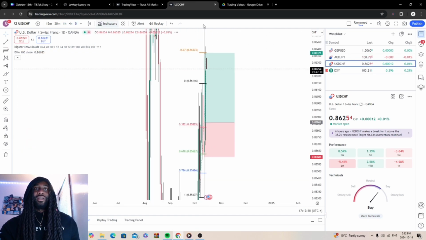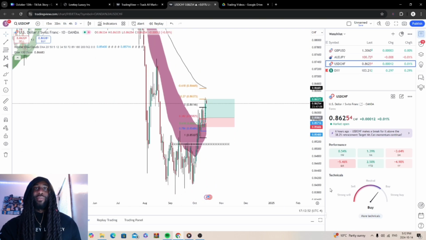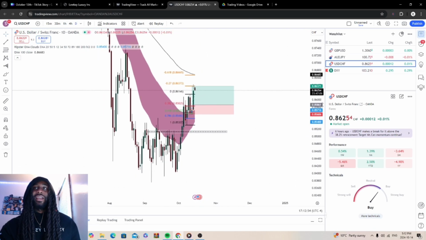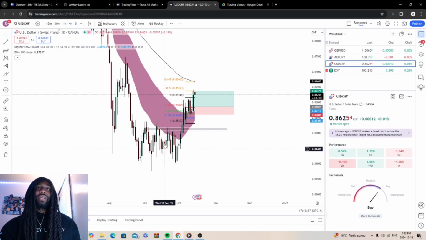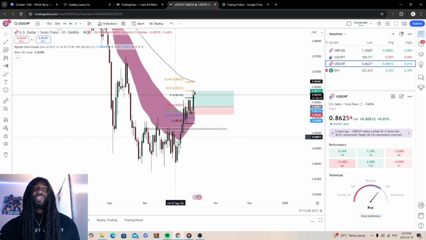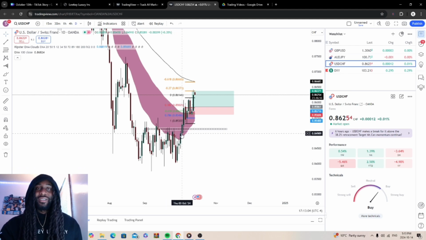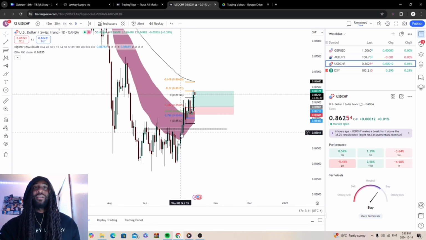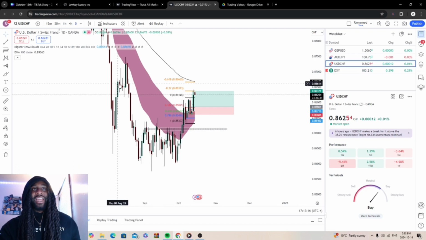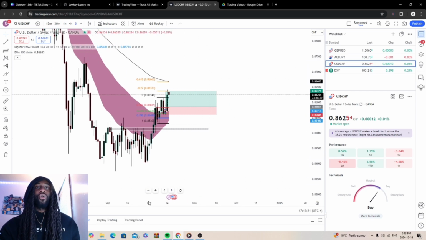I did notice, starting from the daily time frame, because this was actually my bread and butter for this trade, I definitely noticed that price was just here consolidating. I noticed there was a resistance here. I was waiting for either resistance or support to be broken, and then once resistance was broken, I did notice this wick right here. I used this wick as a retest, and I'm like, okay, price looks like it's gonna retest this zone and probably push up to these highs over here or over here. That's where liquidity is. So overall, my bias trading this pair was just always bullish.